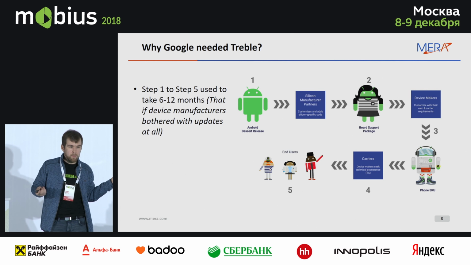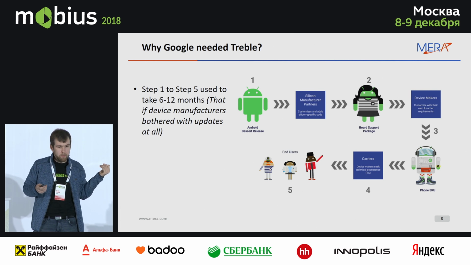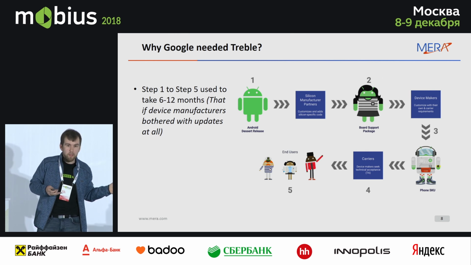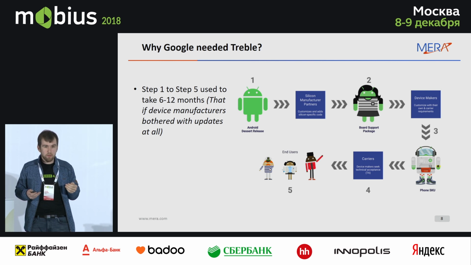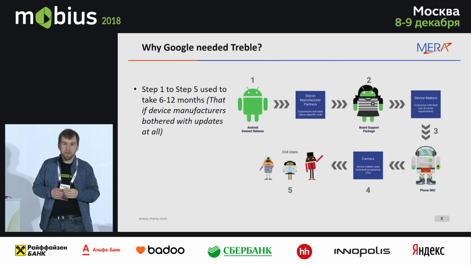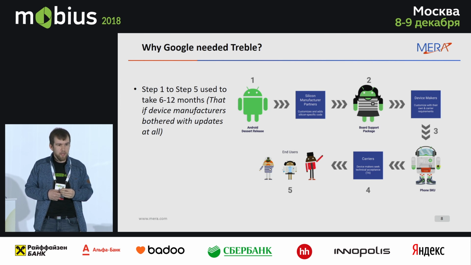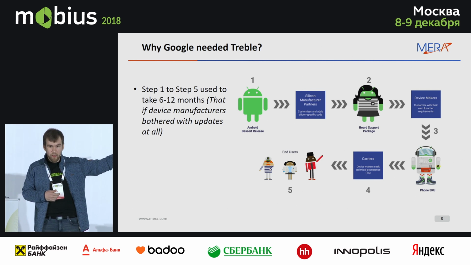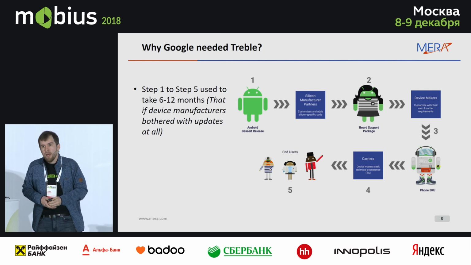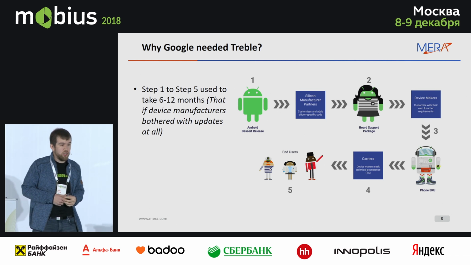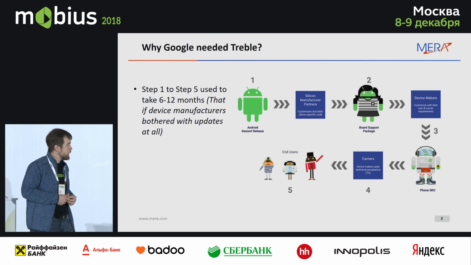Who's the SoC vendor? Who's the silicon vendor? It's like Qualcomm. And the device manufacturer is Samsung. So when you ask Samsung, why didn't you upgrade to a new version of Android? The usual answer is, we're still waiting on Qualcomm. That's why they're waiting. Basically, they say, until Qualcomm does their job and gives us a version of Android which works on their chip, we can do nothing. We cannot test anything, so we wait.